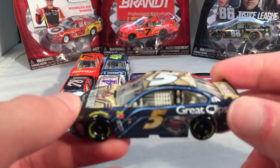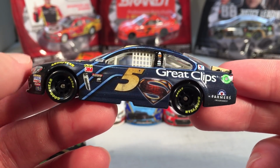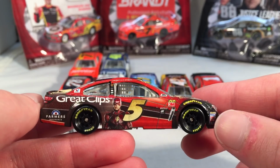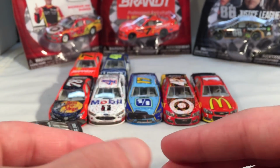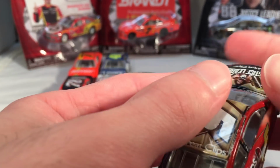And here we have Casey Kane's. See, on the left side was Superman with just a Superman symbol, not a picture of Superman for some reason. On the top, you got Wonder Woman. And on the right side, you have Flash, which I really like this one initially because the cool blue, red, and gold look really, really nice together. You can kind of see that split down the center, too.